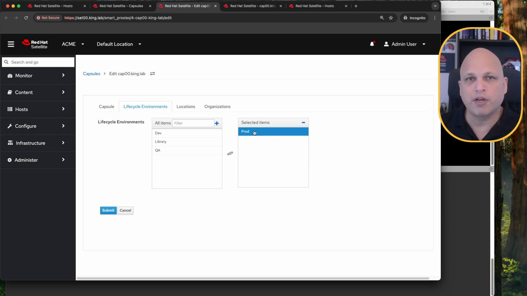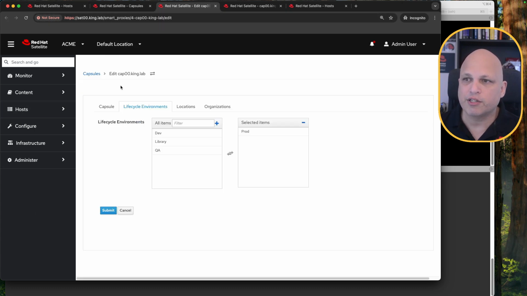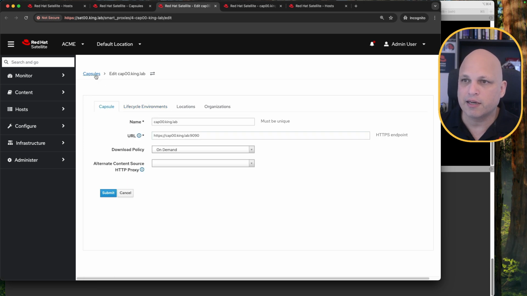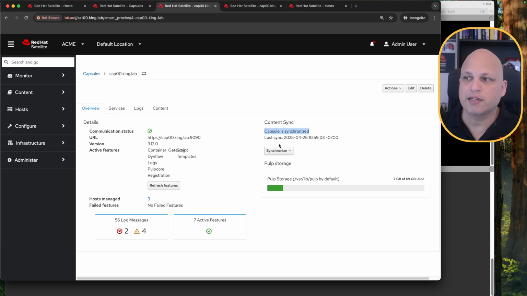I have another video talking about this whole infrastructure, how the content view, lifecycle environment, everything works. I'm going to keep the link in the card. I will not spend time on this today, but you can see that this capsule has the information and it is already synced. If we come back to the capsule and access it, we can see this capsule is synchronized properly.